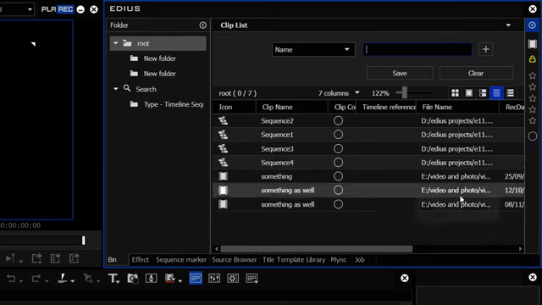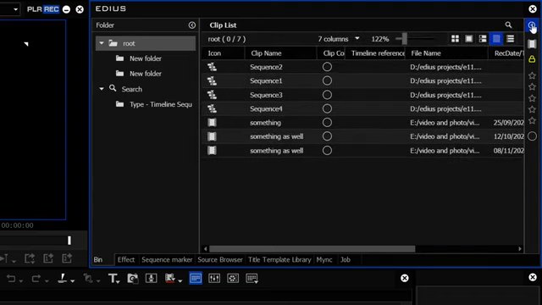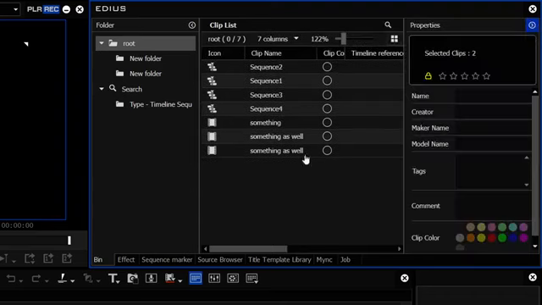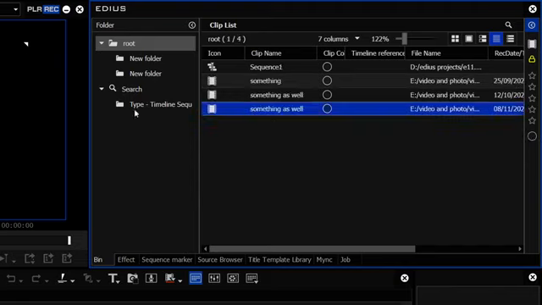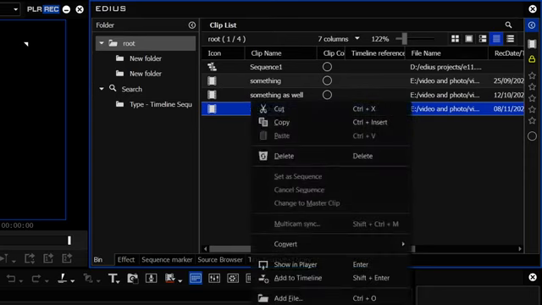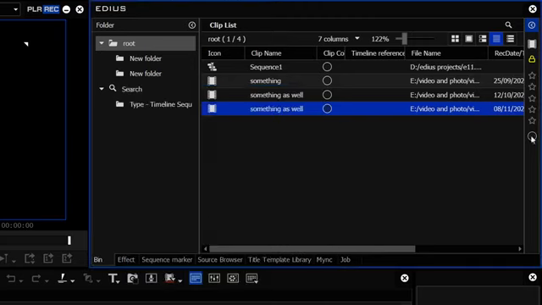Another nice thing is that when you shut down EDIUS and open the project again, it remembers how you left it. In all the other versions of EDIUS up to now, it's always come back and you've always got the properties window open and that open. And I like to, frankly, have the properties window shut. I don't use that much. I'll probably use it more. I can rename stuff in there, but mainly if I'm going to change something about the clip, I'll probably go to the normal properties window that's been the same since it's been in EDIUS and put stuff in there. So I don't use this thing very much. And I don't happen to use the ratings very much.